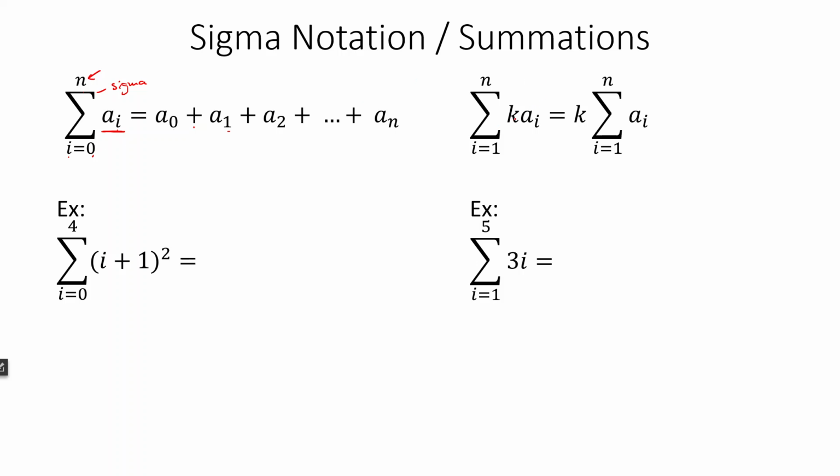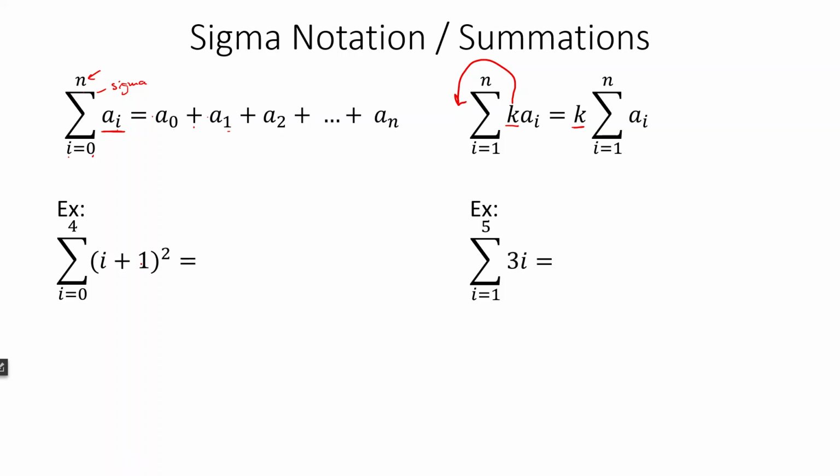All right, so if we have some sort of constant k being multiplied by this a sub i, this constant will be in every single one of these terms. A k here, a k here, a k here. So in other words, we could factor out this constant outside of the summation. It doesn't matter what the bounds are. It doesn't matter if we're going from 1 to 100 or 1 to 5 or 0 to 100, whatever. This k can come out front.